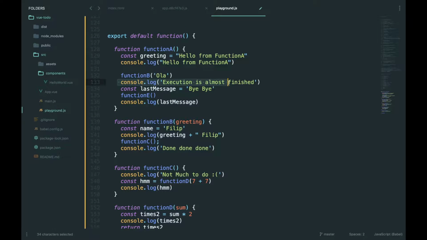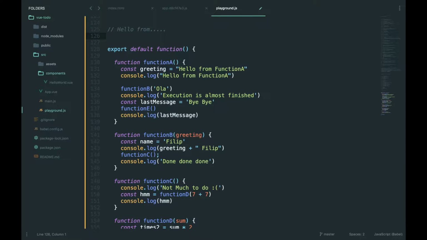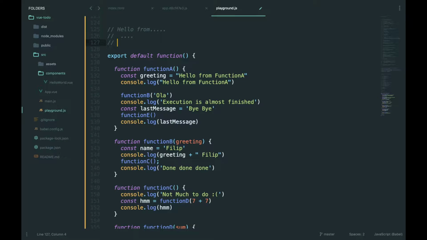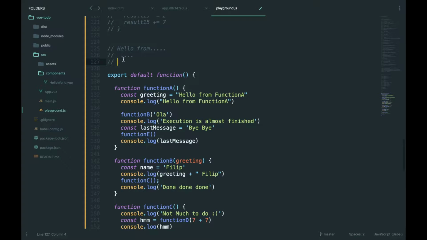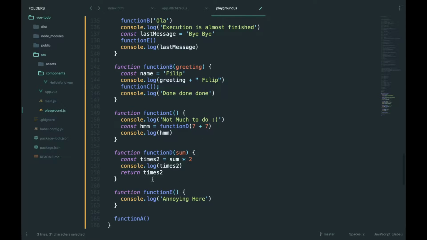For example, first I will display this console log, so my first console log will be hello from. My second console log will be something else, then my third one, and I would like to see the order of all my console logs. So go ahead, stop the video, and try to figure out what's happening in these functions.